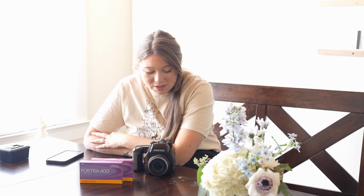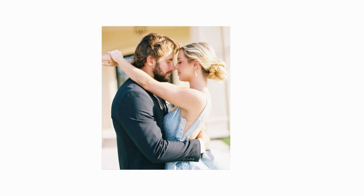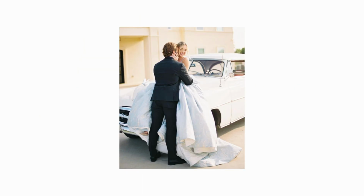The Pentax 645N is definitely one of my favorite cameras to shoot. The overall experience that I have shooting it, the reliability of it, and the photographs I get back are all just beautiful. And it's a camera I probably will keep for a very long time, if not forever. But other 645 cameras were very unreliable, very finicky, and I honestly didn't really like shooting them because I was anxious the entire time, especially on a wedding day, that it was just gonna crap out on me. This camera's never failed me. Like I said, the batteries have never died, even after over a year of using it. And it creates really pretty images.